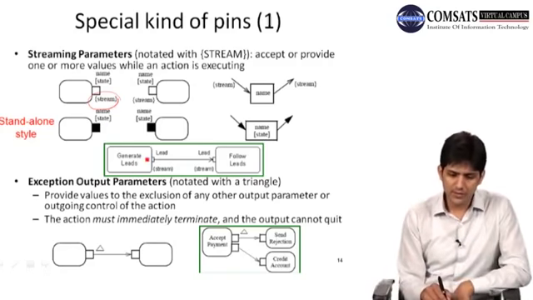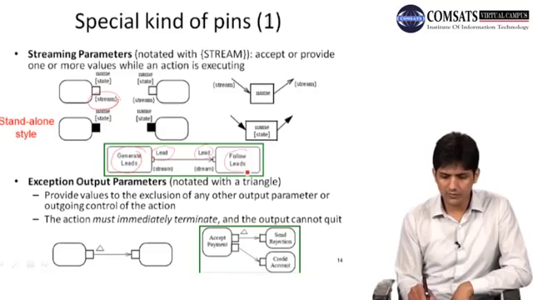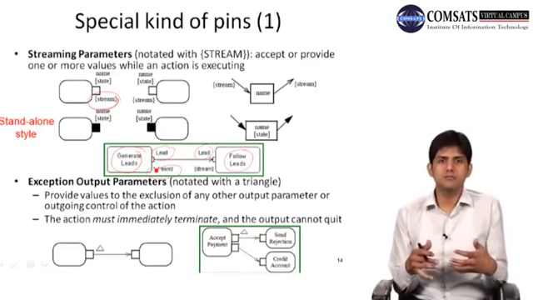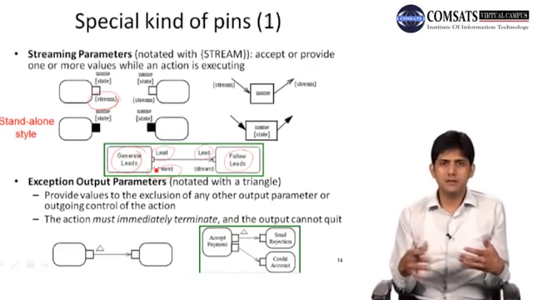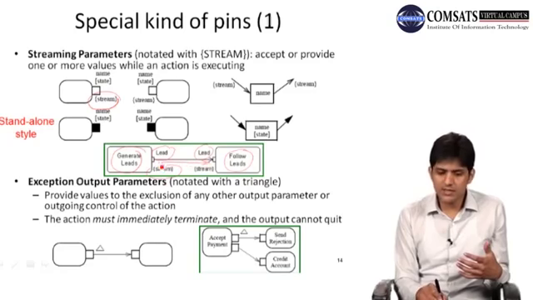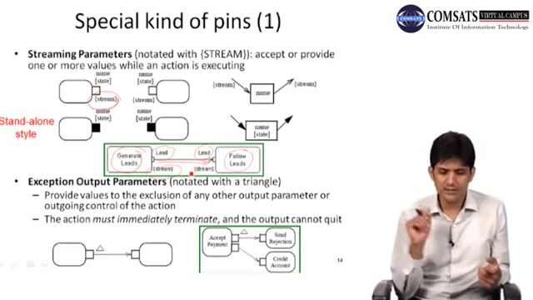For example, in this case we have generate leads, and we have lead here, and then we have follow leads. Now this is a stream because this activity is continuous. You are getting leads continuously, so there is a stream of information going from this pin to this action. So we have continuous data going from one end towards the other.